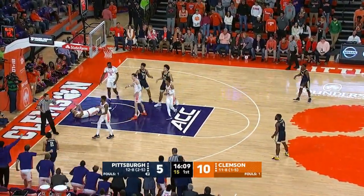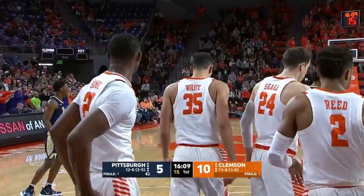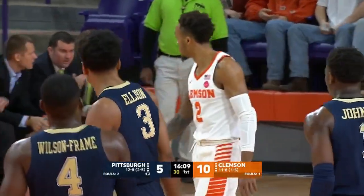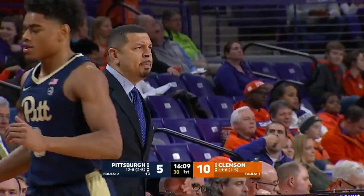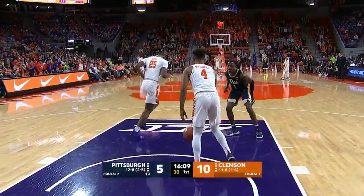Only a third of the way through the league schedule, Deb, but you get the sense that this is a desperation, must-win kind of a game for both programs. It's been a challenging beginning to conference play for both these clubs. They've had to play the toughest part of their schedule, so there's a lot of wins that are left for both Coach Capel and Coach Brownell. And, of course, this is a big one right here.